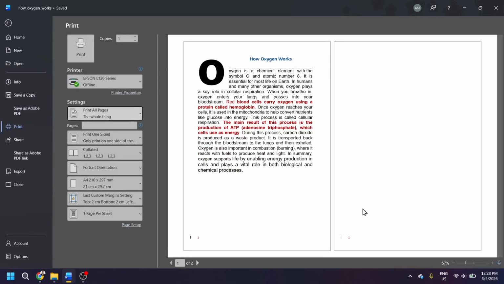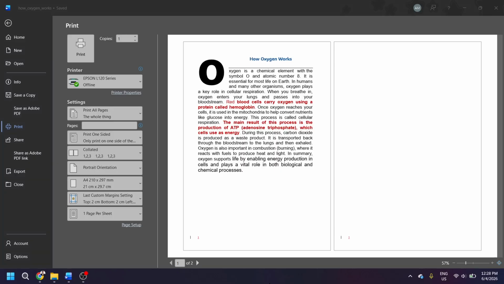Now, when you press Ctrl+P, a dialog box will pop up on your screen. This is the Print Settings window. This is where you can choose your printer, select which pages to print, and most importantly for us, change how many copies you want. You don't have to click anything else to get here. The shortcut just opens it directly. It's one of those small tricks that makes you feel like you really know what you're doing.